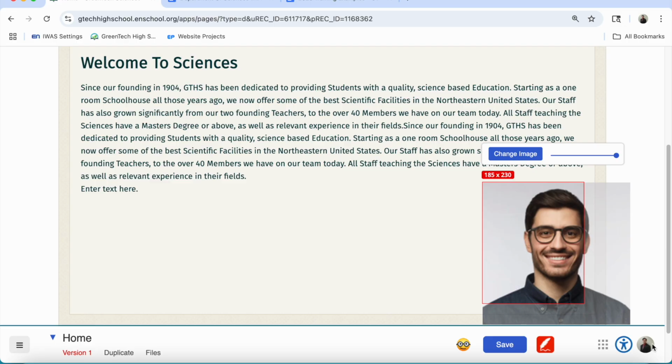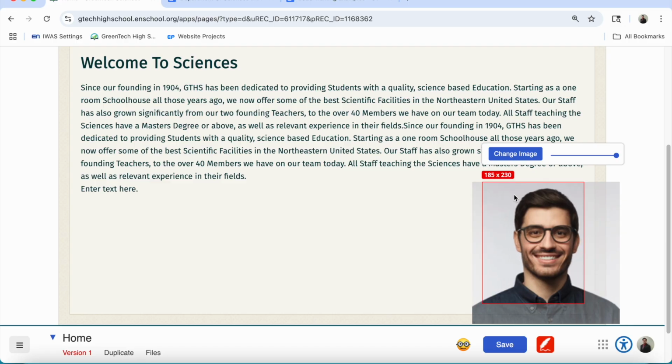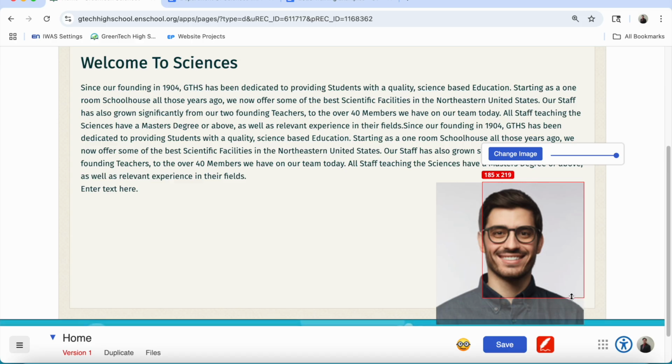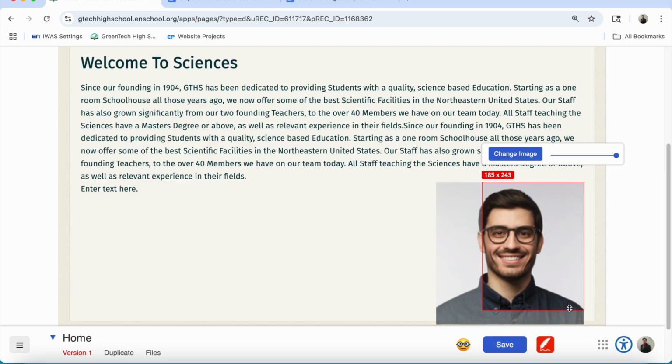A lot of times when you're using the option with the photo on the right, you're going to want to start by clicking on the image. You want to kind of drag it further into the content block itself. Now, we're ready to resize. Here's the thing. You got 2 ways to do this. One is you can use this slider here, which controls zoom, but you also have this red outline. This is going to control the size of the image on the page. But the trick is to use these together.